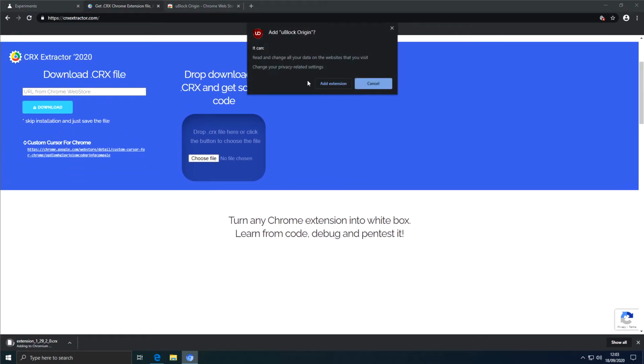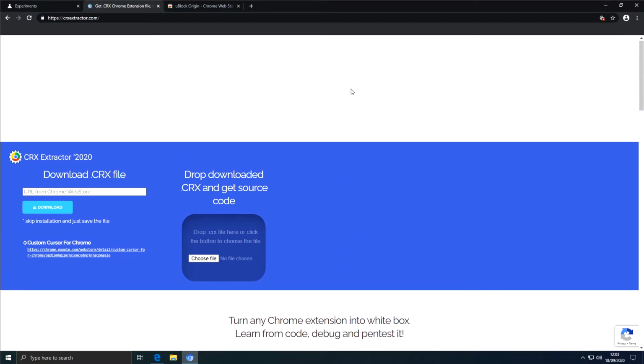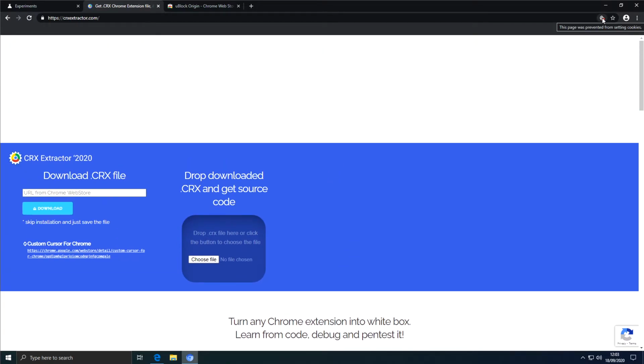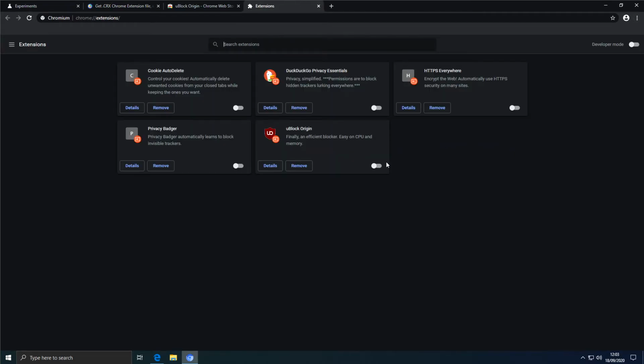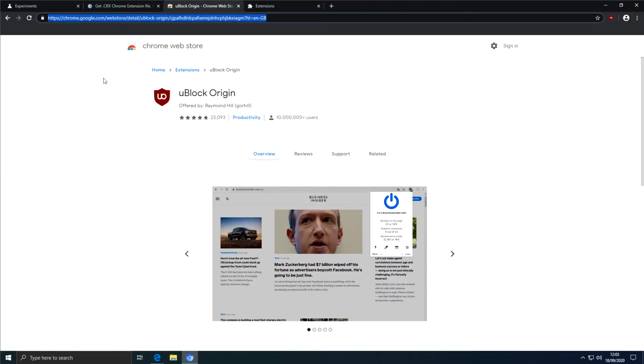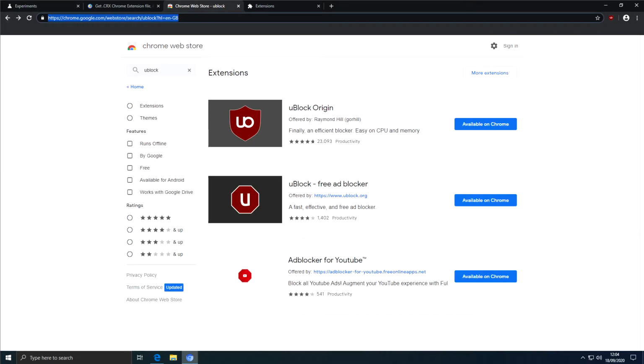There you go. Do you want to add it? Yes, I do. Add the extension. And within a second or so, it should just pop up here. Let me just see if I've got them turned on. More tools, extensions. There you go. Oh, I had some already installed. I'll take you through another one, and then I'll switch them on manually so that you can see which ones.